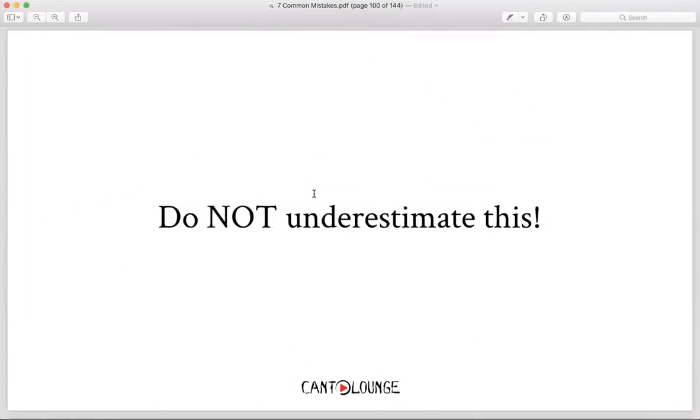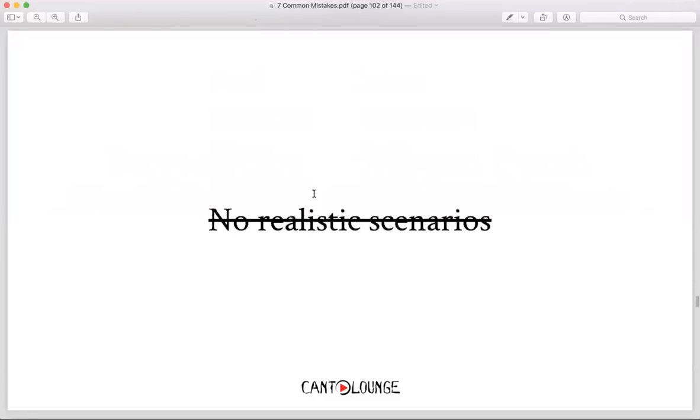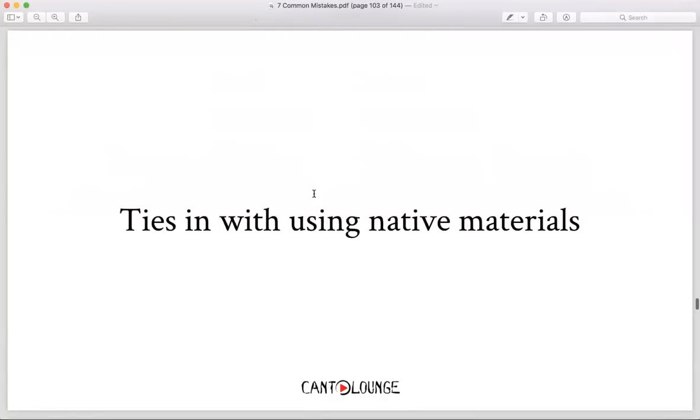Yeah, there you go. I see Yin Xiao, and it's something that I feel very strongly about. So do not underestimate the strength of friendships and the people you're surrounding yourself with when learning a new language. Okay, moving on. Number 6, no realistic scenarios to expose yourself to in Cantonese.